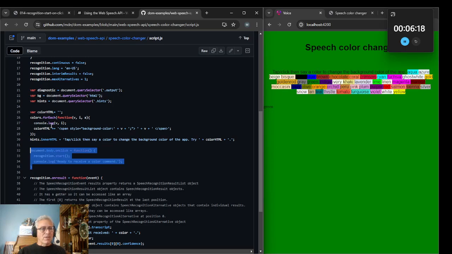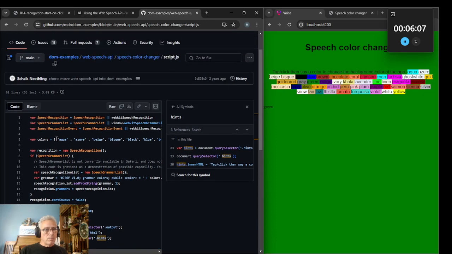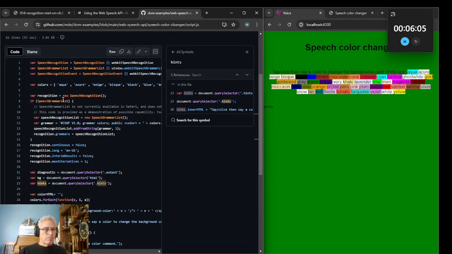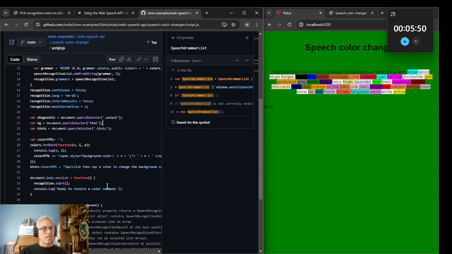They create a reference to something called hints up here. They use the native DOM query selector to select a DOM element that has the name hints on it, and they set that.